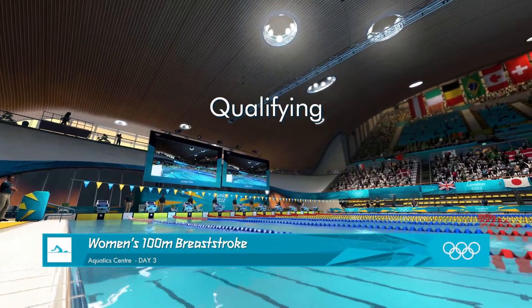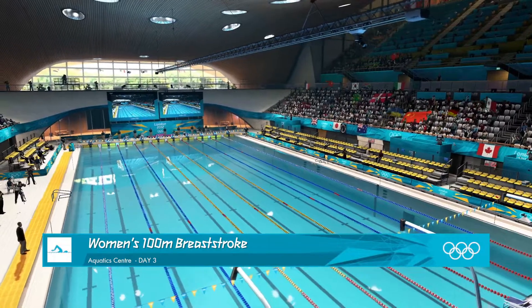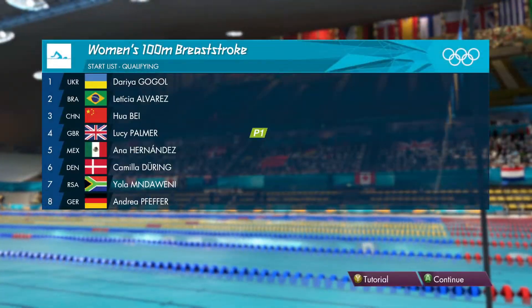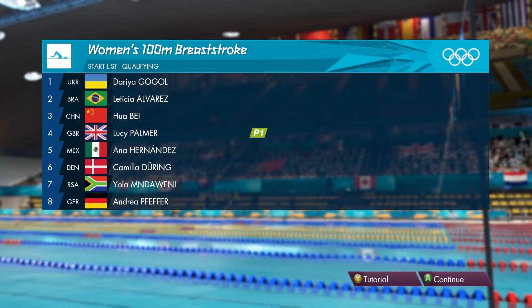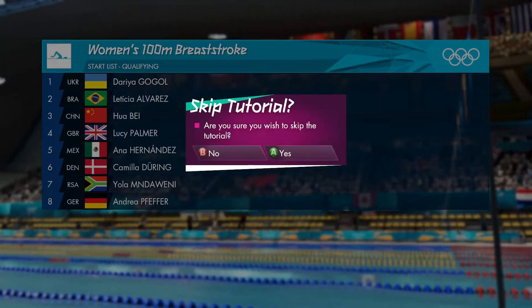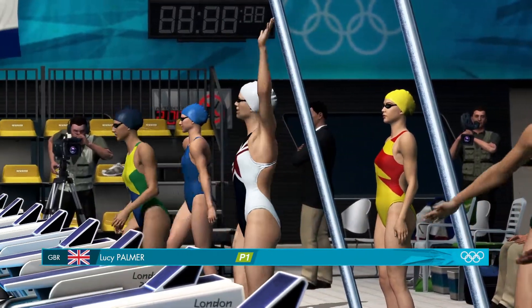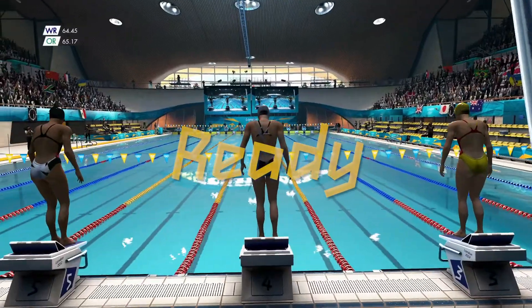This is the Aquatic Centre and this is the first event of the day. The British team have often threatened greatness in this event and what better time for them to rewrite the history books. There's no doubt that this athlete could be on their way to Olympic glory, but they've got to negotiate this first hurdle.